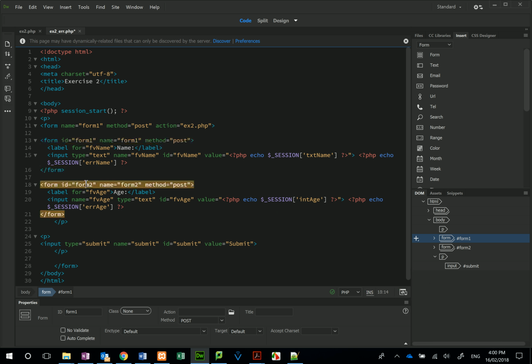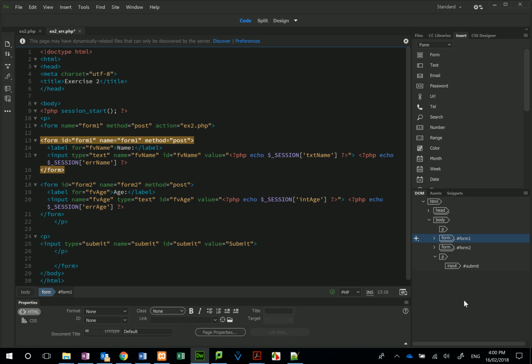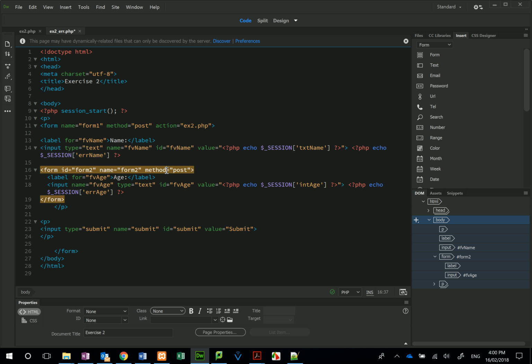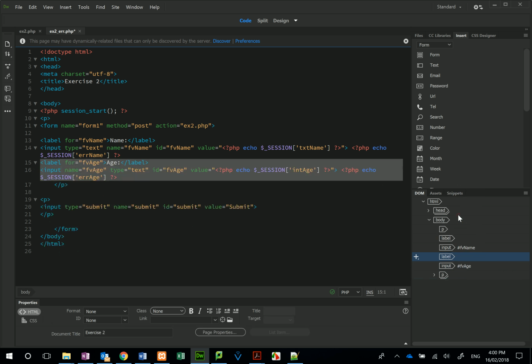Now, a neat way to be able to do that, to take out a tag that wraps around something like this here. If I go across to the right here, I've got the DOM, and I can see there's a form and a form there. And what I can do is I can right click on the form that I've selected, and I can remove the tag. I can go to this form as well, and I can right click on that, and I can remove the tag.